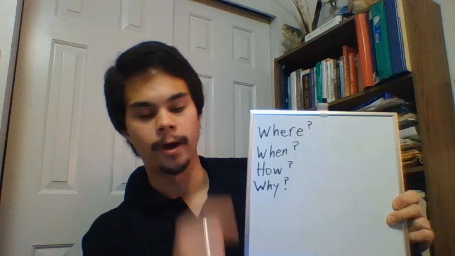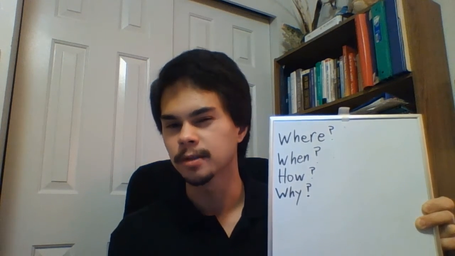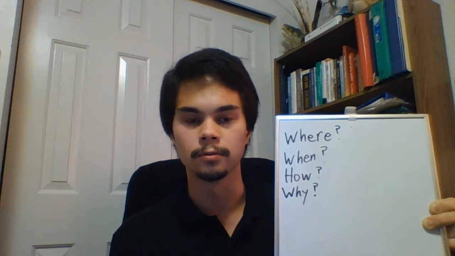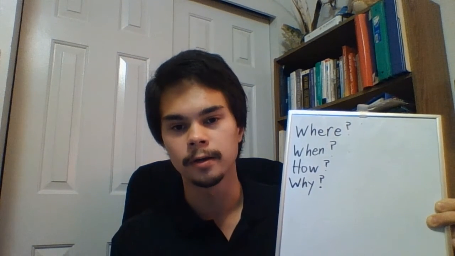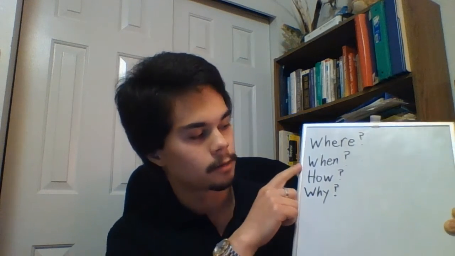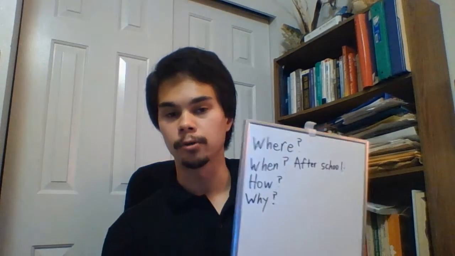So for where Joe walked home, that one's kind of hard for me to think of something, so I'm actually going to skip that. If you want to answer that for your sentence, go ahead and do that right now on paper or in your head. Okay, for when Joe walked home. Well, he probably walked home after school, I'm going to say, so I'll write that down. If you don't want to answer that one, you don't have to. And you have a moment to come up with your own answer.